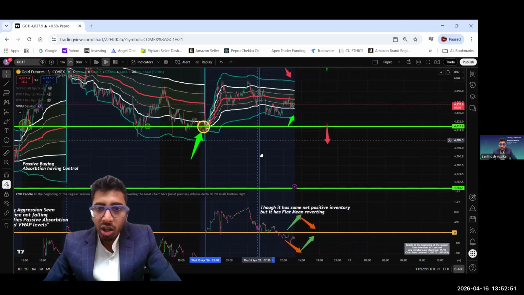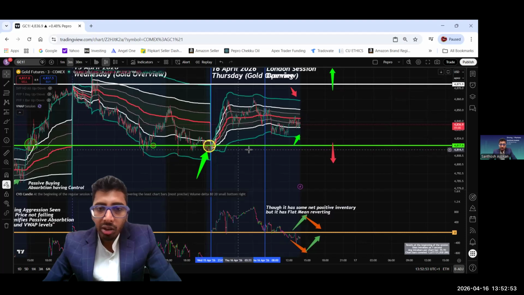In the same manner on the downside, this is the line which I marked yesterday. Actually, we have been looking at this level. That's the time I posted my video yesterday, and I informed that it is a sell on rise market, and I will be shorting above the VWAP level.